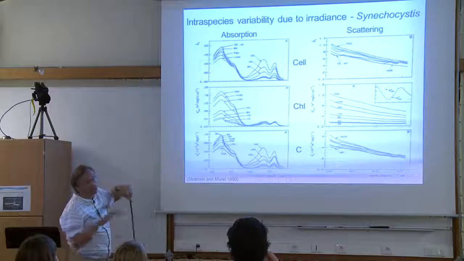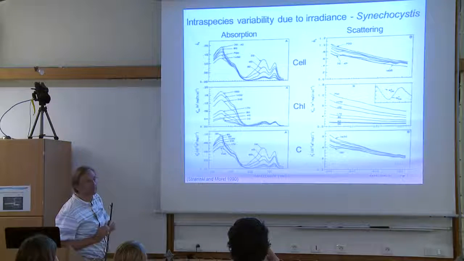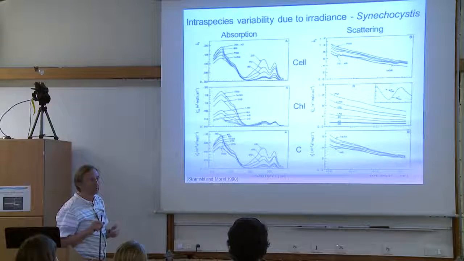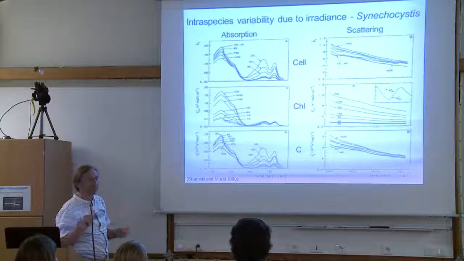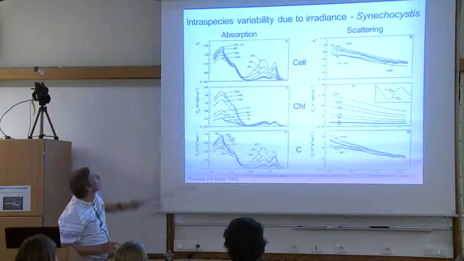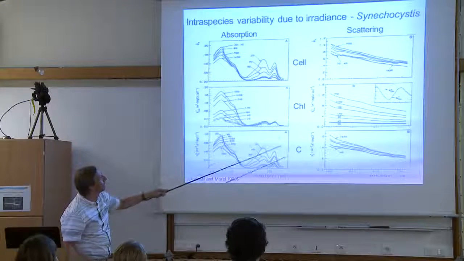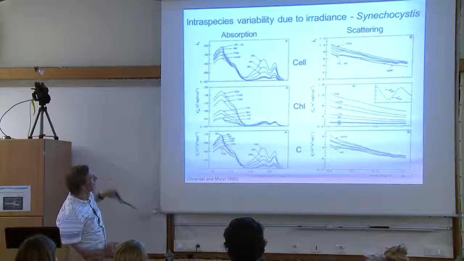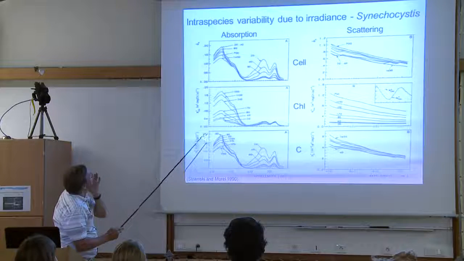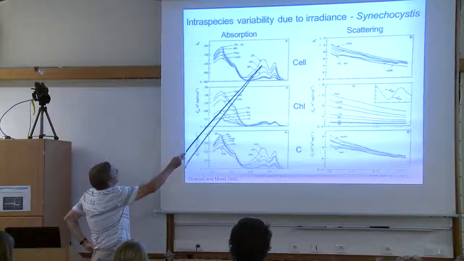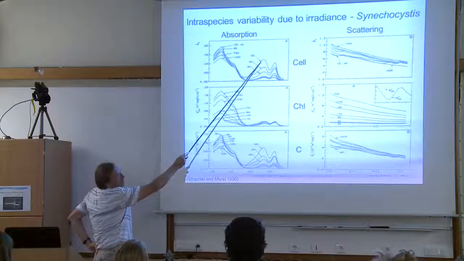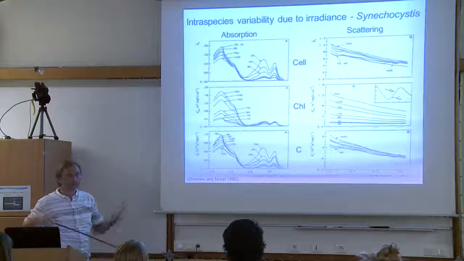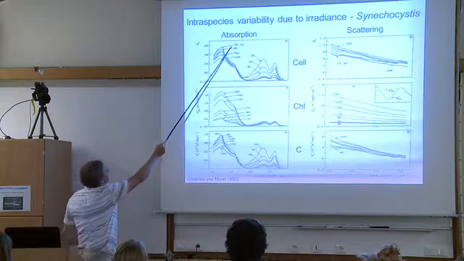So these cultures were grown under different conditions. They were acclimated to different light conditions. They were growing exponentially, so very happy and healthy, with plenty of nutrients and optimal temperature. So the only limiting factor could be light. And you can see how different optical properties, depending on how you normalize them, vary between different environments. One thing, for example, is that the efficiencies are very high for low-light-adapted cells compared to high-light-adapted cells. Makes sense. They synthesize more pigments if they're under low light.